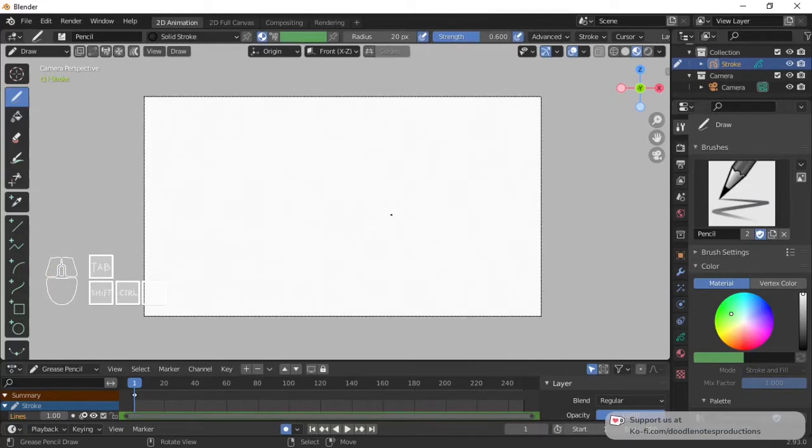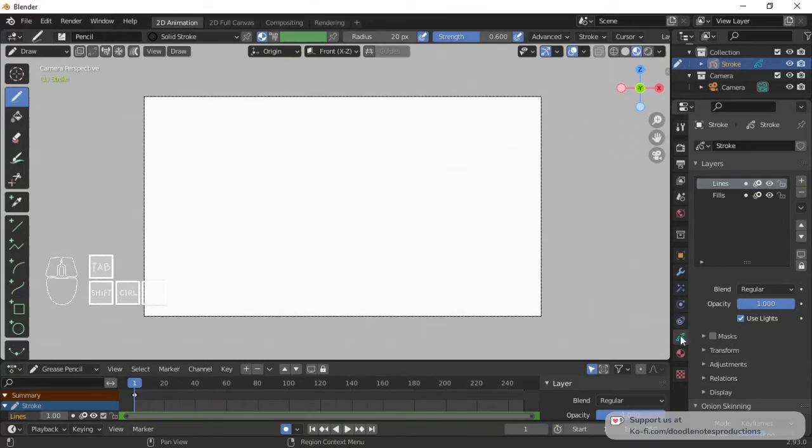So yeah, we're now in the 3D animation layout of Blender. Let me grab my pen here off my tablet. Let's see if everything's set up right. Okay, it is. It's just on the other screen. And I'm going to sketch. The first part of creating a comic cinematic thing is to do a sketch. And by default, everything should be set up for you to be able to do a sketch.